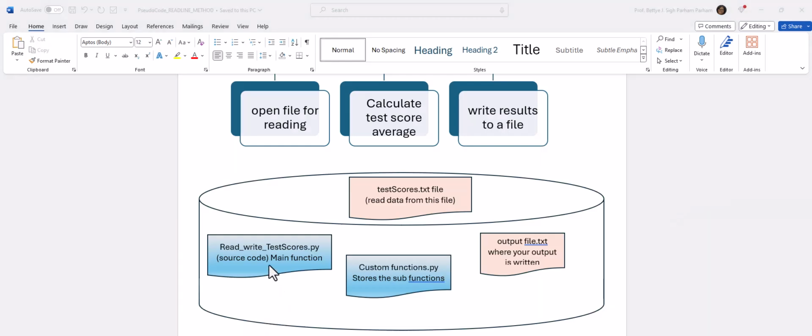So in the end, you're going to have your source program, and you're going to have the custom Python program. This contains your main function only, and this contains all those subfunctions. And the program read from the test scores file, and then it gave you an output file.